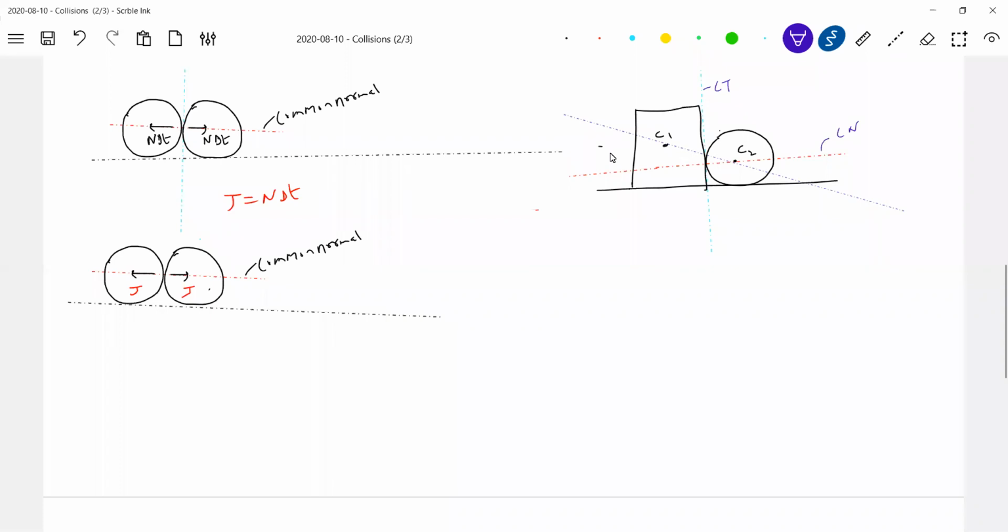So looking at this first diagram, we should not conclude what a common normal is. It's a line passing through the centers of the colliding objects. It may be, in this case, because you look at the centers here. This was the center C2 and C1. What about here? I think you know enough mathematics here. There's a normal. So here the red color line is a common normal. So how will the impulse act? The impulse here will act on the object in this direction.